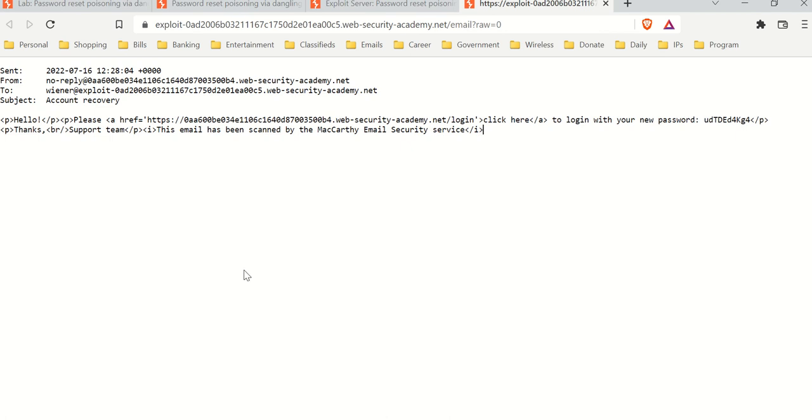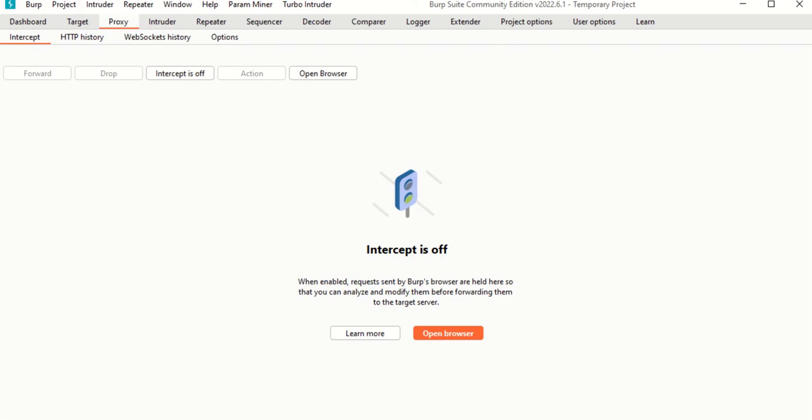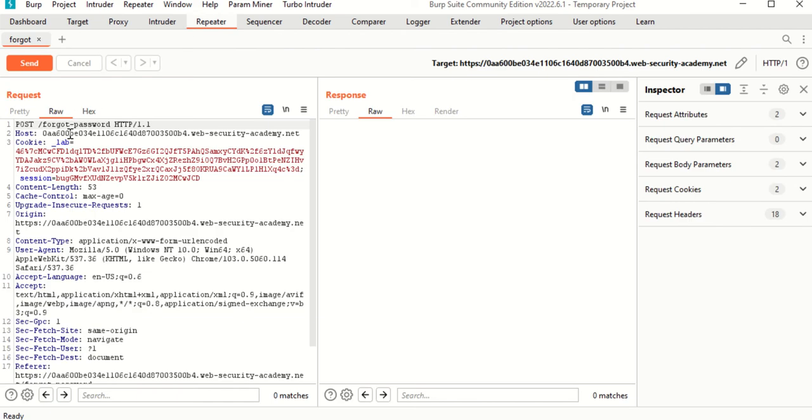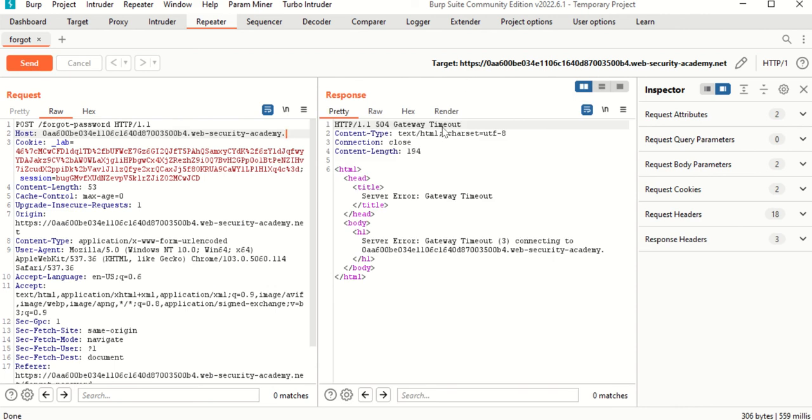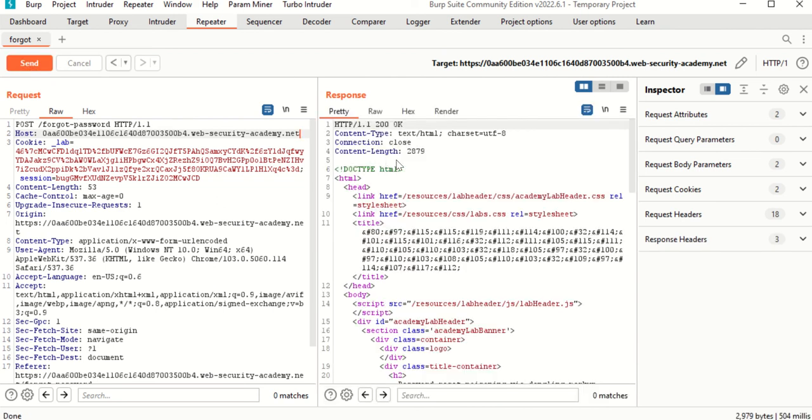I can tell you right now, let's go back to Repeater, the host here, you can't alter it. If you try to alter it and send it to your server, you get an error. So let's try to alter this, take that away and send it. We have an error, gateway timeout, so it won't let you alter it. If you put it back to its original form, it works.